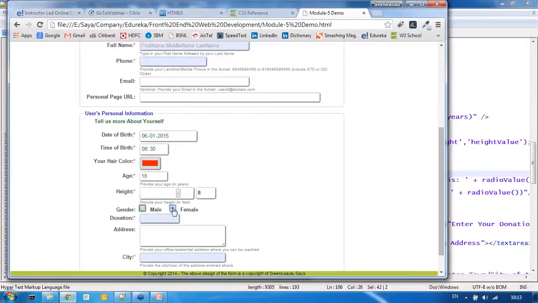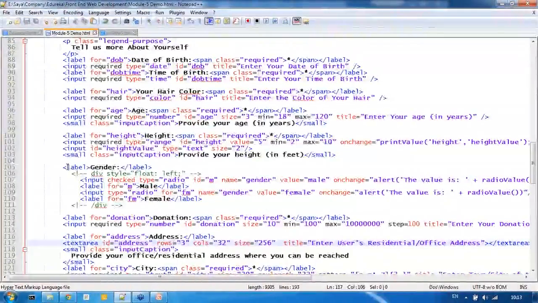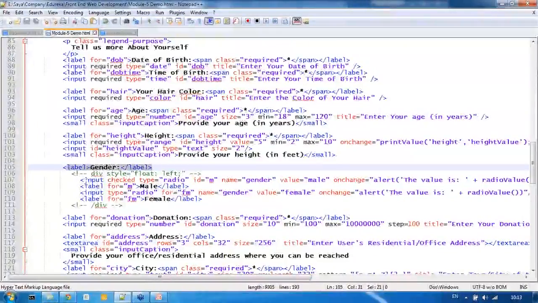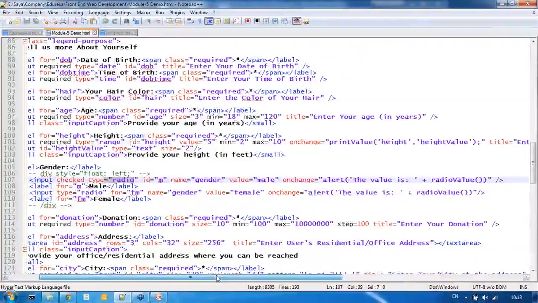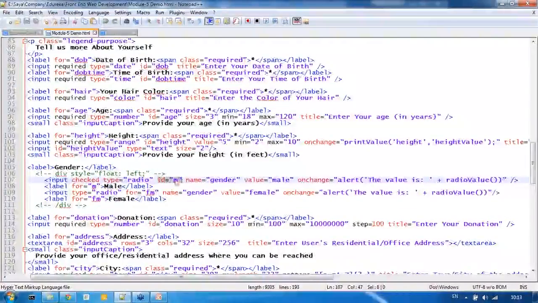The way you display these radio buttons is, as you can see, you have the label for the gender, and then as the input, type is equal to radio. That is what you have to define. And the name. See this ID: you can define any ID if you want to style it differently, or use it for any other purpose that might be appropriate.